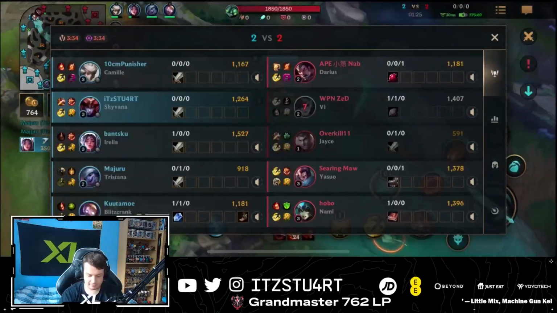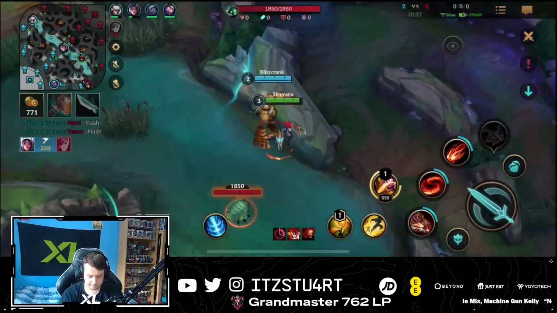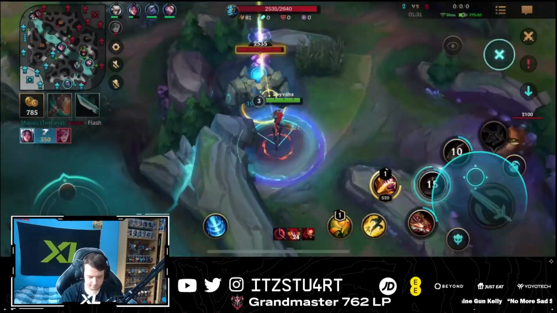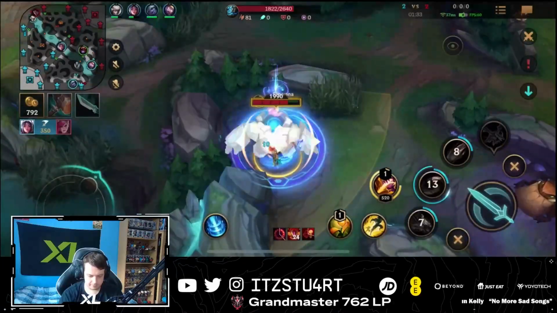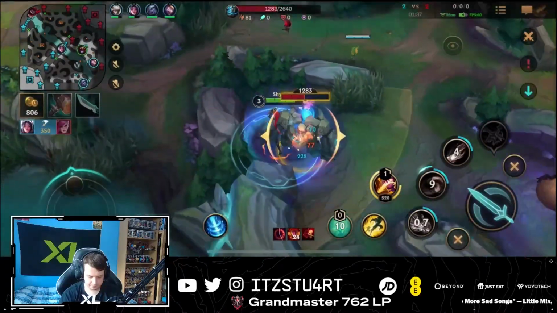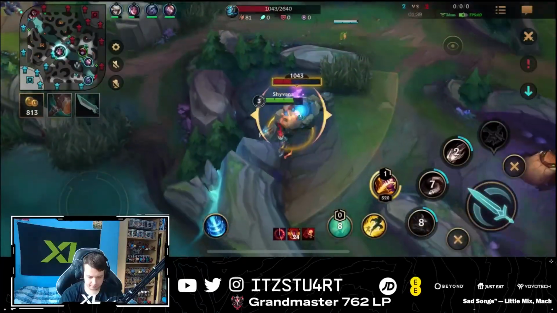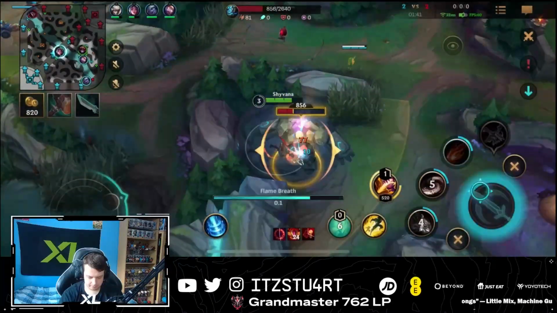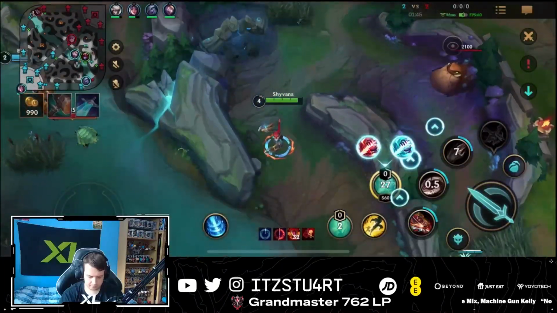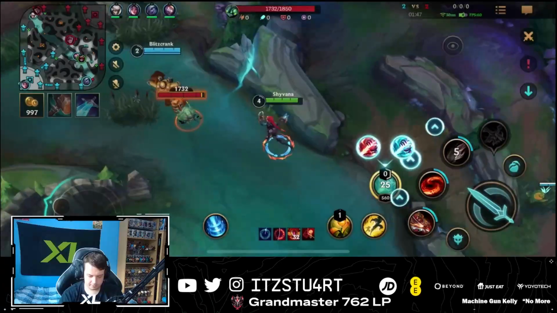Oh, this Vi's tilted. Bottom turret is under attack. This Vi's pretty tilted. Blue or red smite? No, it's probably blue smite.